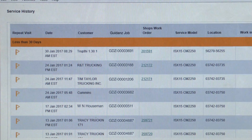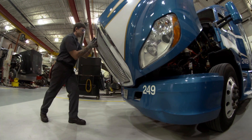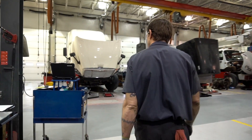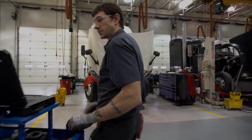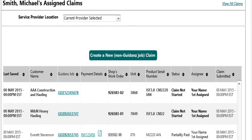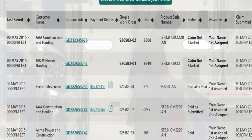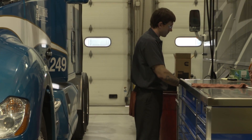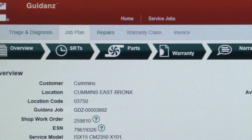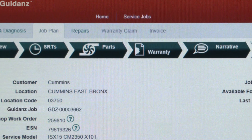The repair will also be added to the service technician's repair completion success rate, part of a closed loop that fuels our continuous improvement process. Warranty submission and simplification is just one of the many efficiency enhancements coming to Guidance in 2017. Claim information will be gathered and validated throughout the service event, allowing service providers to file one claim per job and or repair.